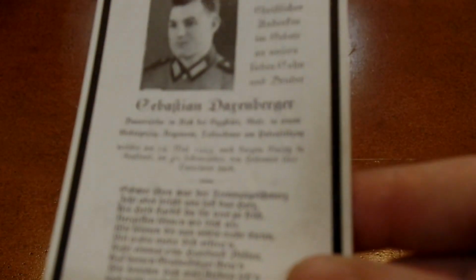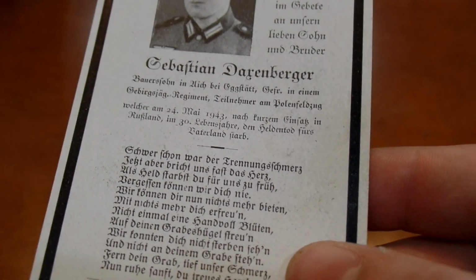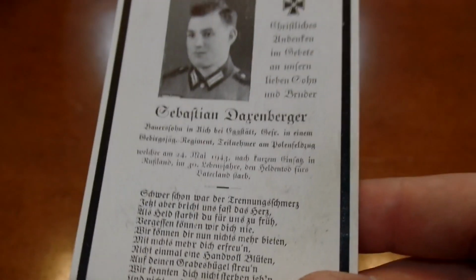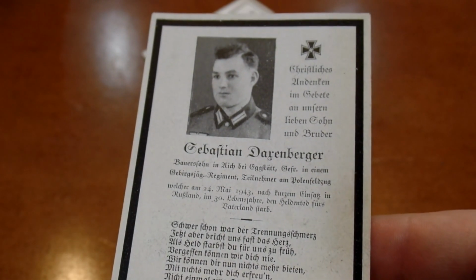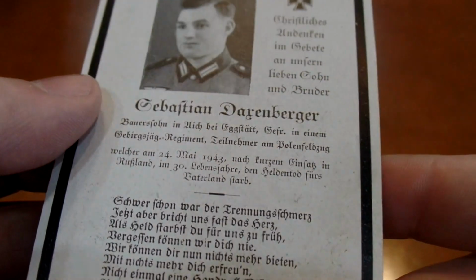The next card here we have Sebastian Doxenberger, Gebirgsjäger, fighter in Gebirgsjäger Regiment, veteran of the campaign of Poland, who on May 24th, 1943, was killed in Russia at the age of 30.